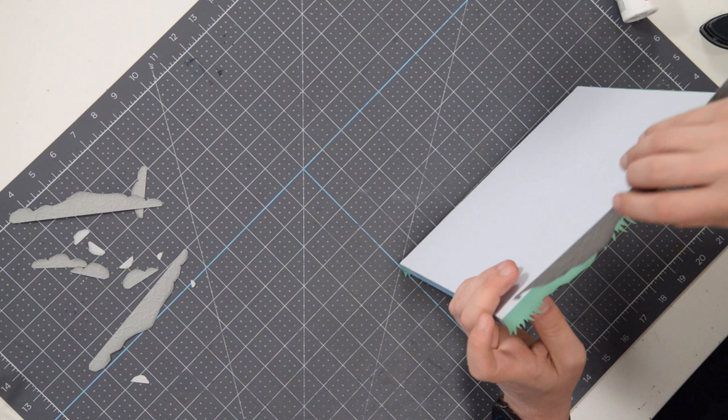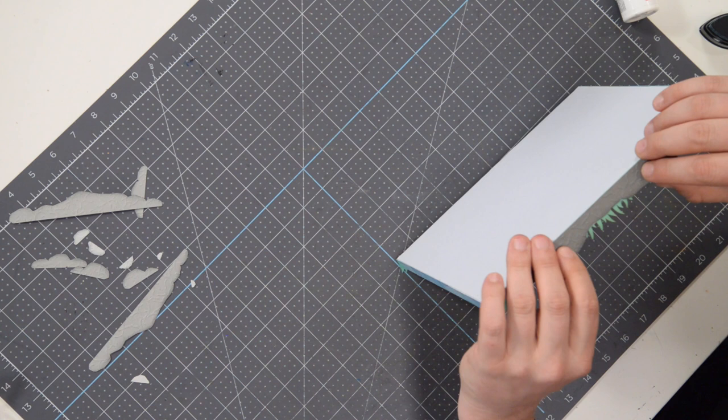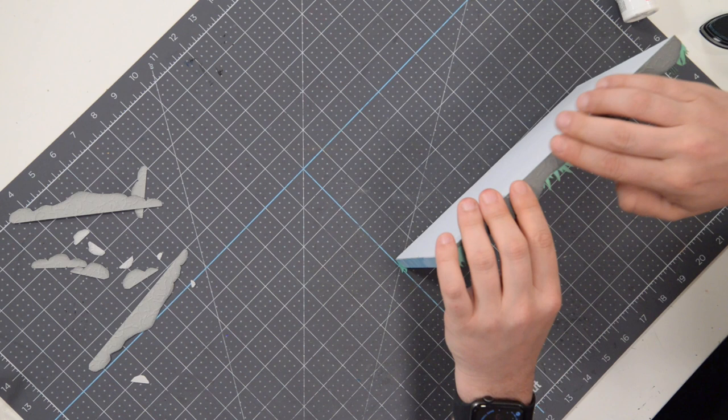Okay, get that lined up, just like we did on the other side. Again, making sure it's flush with the bottom. Here we go. Beautiful.